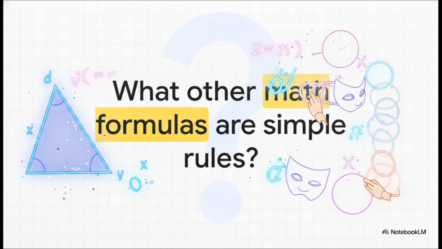Which brings us to our final thought for today's explainer. What other complex mathematical formulas are really just simple rules waiting to be unmasked? Today, we took a really scary-looking algebraic formula and realized it was just a basic triangle in hiding. If the distance formula is just the Pythagorean theorem wearing a mask, what other seemingly impossible concepts out there can you break down into simple logical pieces? Keep looking for those hidden triangles in everything you study.